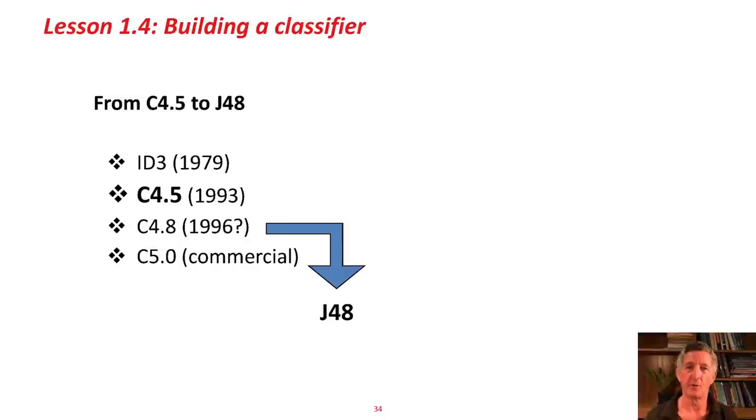He started out with a system called ID3. I think that might have been in his PhD thesis. And then C4.5 became quite famous. This kind of morphed through various versions into C4.5. It became famous, the book came out, and so on. He continued to work on this system, went up to C4.8, and then it went commercial. Up until then, these were all open source systems. So when we built Weka, we took the latest version of C4.5, which was C4.8, and we rewrote it. Weka's written in Java, so we called it J48. Maybe it's not a very good name, but that's the name that's stuck. So there's a little bit of history for you.